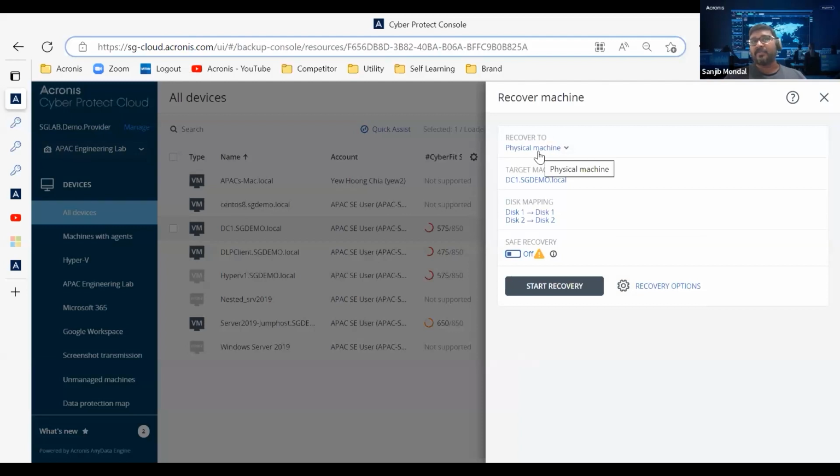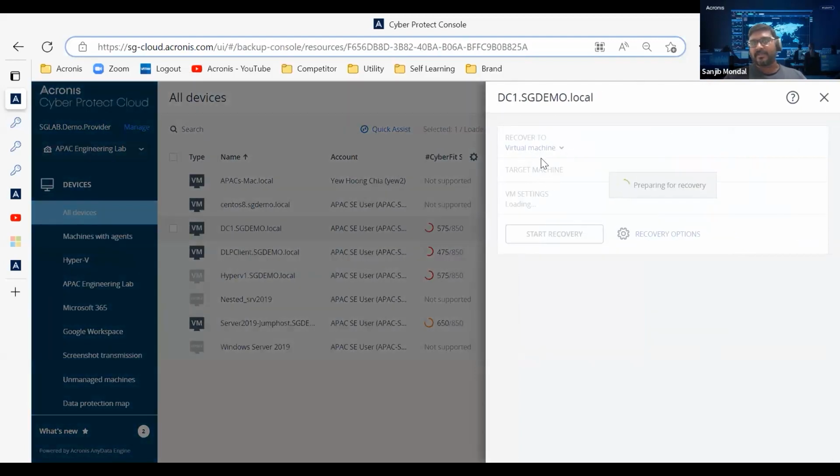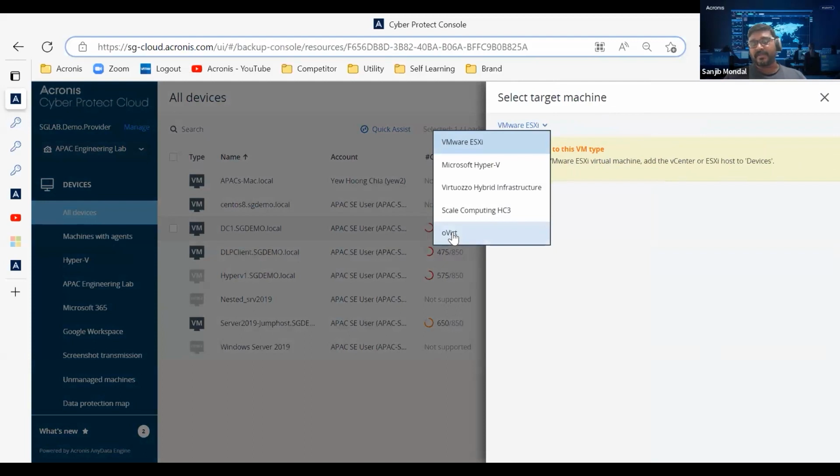You don't need any tool for migration or to convert the VMs. You can restore to a physical machine or to virtual machines. For virtual machines, we support VMware, Hyper-V, OVirt, which is RHV, Red Hat Virtualization, also Scale Computing and Virtuozzo.